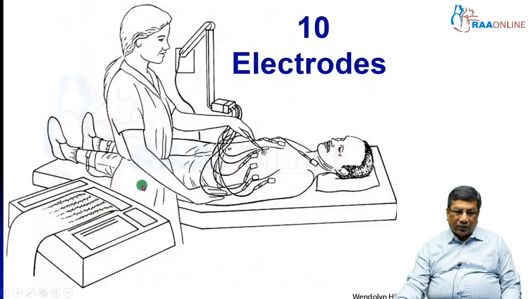This is an electrode. An electrode is a metallic plate or a chest bulb or disposable disc, to which the electrical cable is connected and it goes to the ECG machine, so that the electrical activity of the heart from the patient is recorded in the electrocardiogram. We have 10 electrodes. We put 4 limb electrodes on both lower limbs and both upper limbs, and we also put 6 chest electrodes. So we have 10 electrodes to record a standard electrocardiogram.